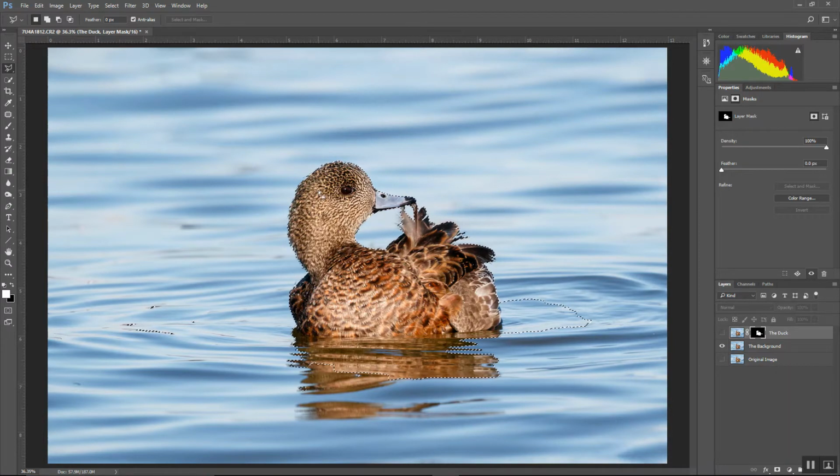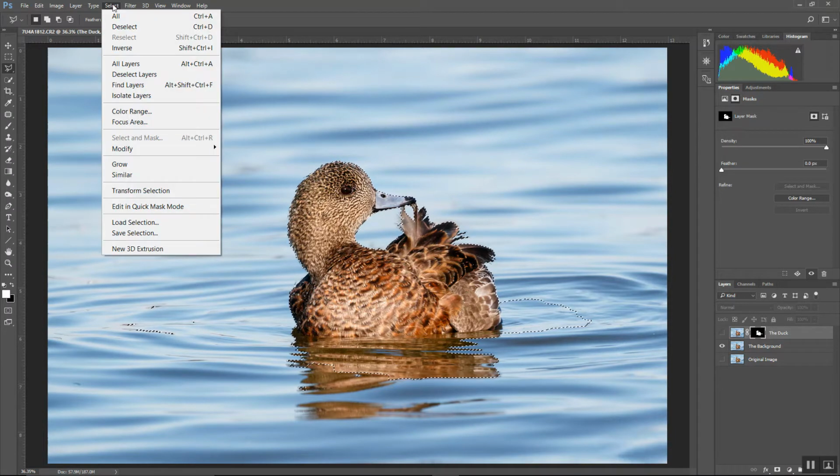The reason I do that is because when we go into the blur, if we blur this area and don't eliminate that duck, we will see haloing in the blur, which is what we absolutely don't want to see. So the first thing in order to eliminate this duck is I'll have to modify that selection, and you'll see why in just a second.